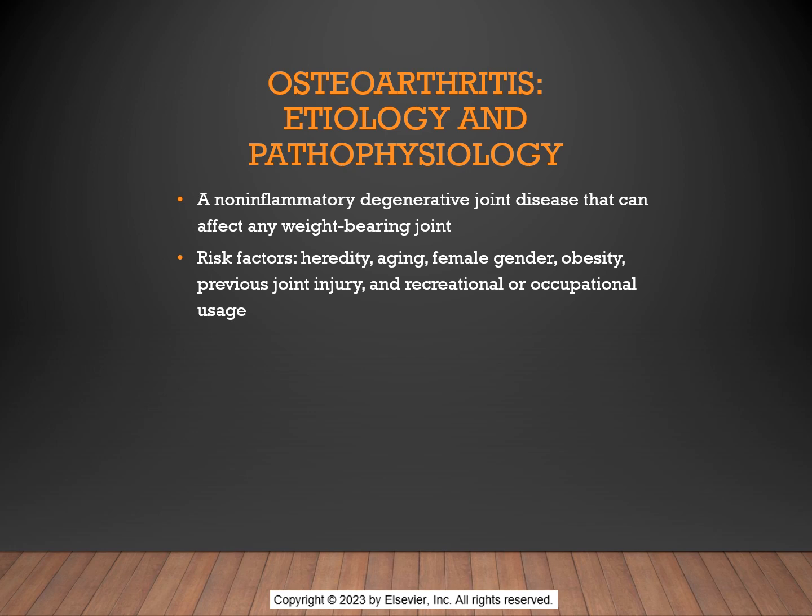Osteoarthritis is a degenerative joint disease characterized by breakdown of cartilage in synovial joints, bone, joint capsule, surrounding tissues, and synovial fluid. The exact cause is not known, but risk factors include heredity, aging, female gender, obesity, previous joint injury, and recreational or occupational overuse of joints. People with osteoarthritis seem to produce less collagen to strengthen cartilage and cover and protect joints in the body. With time and use, joints become thickened and withstand weight bearing poorly, with consequent damage to the cartilage.